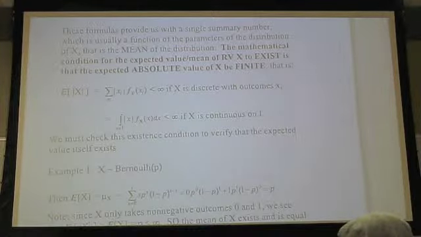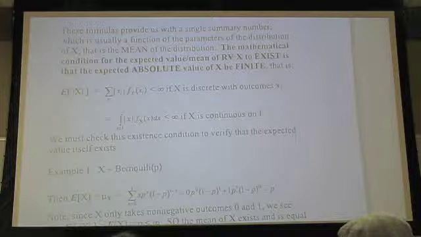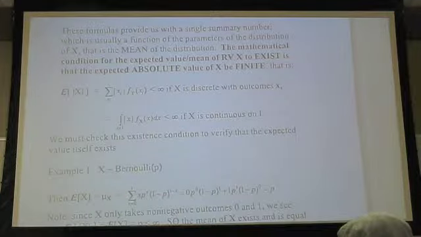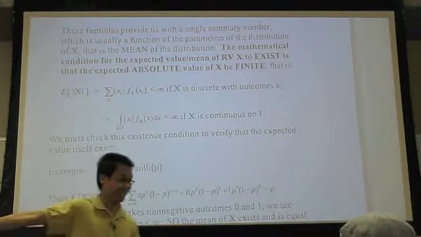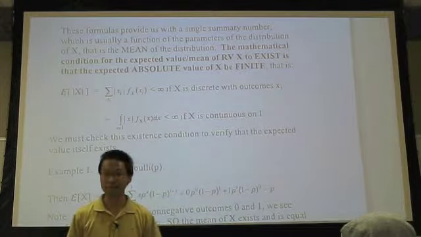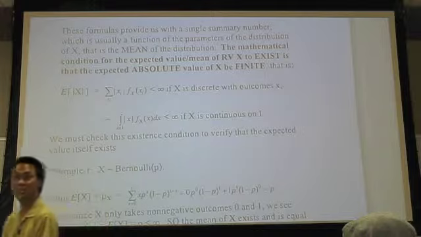However, if you take the absolute value around it, then you cancel the negative one. You cancel the oscillation. So therefore it doesn't converge absolutely. Is that clear? Okay, but in short, just calculate it out. If it's finite, then the expected value is that. If it's not, then the expected value is not defined. How about that? Then we don't have to get into the weird area of absolute convergence and conditional convergence.